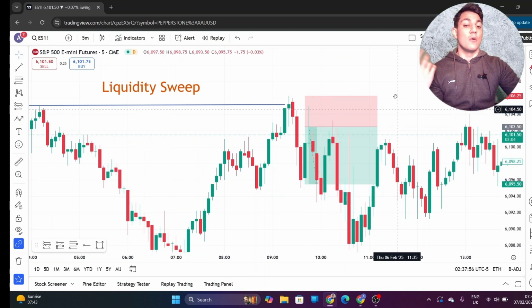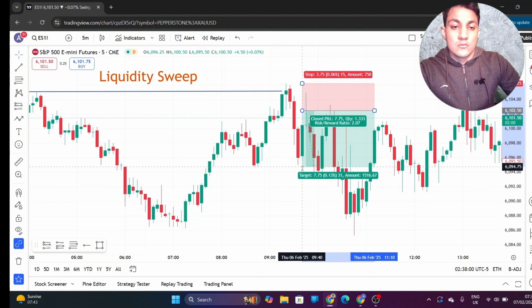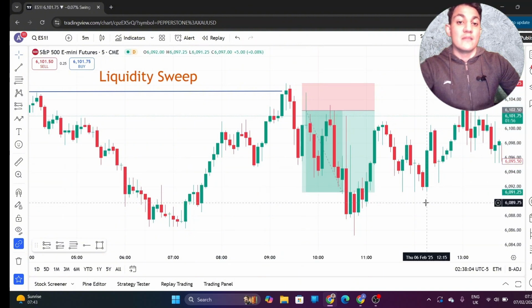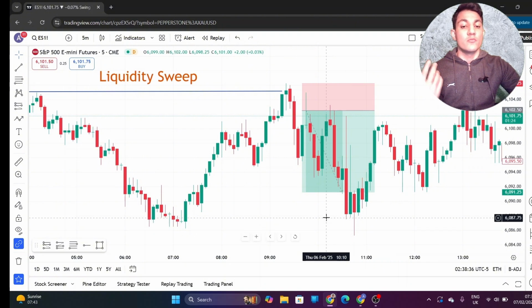Now, for take profit, you literally can target a 2-to-1 or a 3-to-1. For me, I always target a 3 risk to reward ratio like that. Nice and easy. And that's literally all you need for a high probability order block: liquidity sweep, fair value gap, entry. That easy, that simple. And don't try and finesse your entry. I always say this, don't try and finesse your entry.